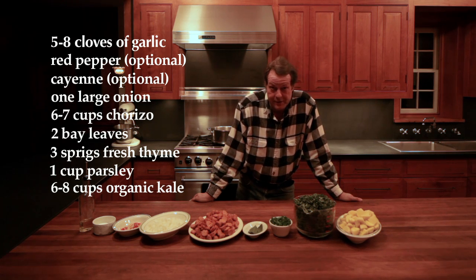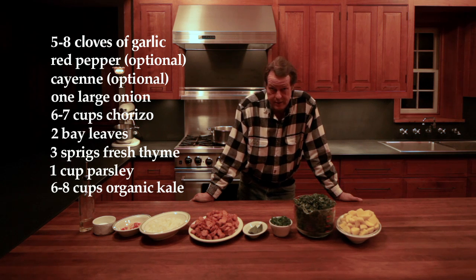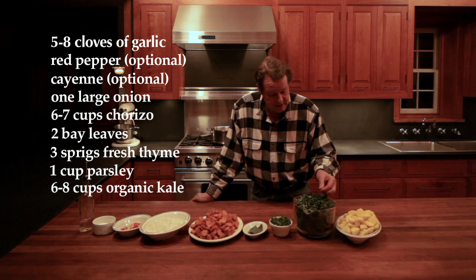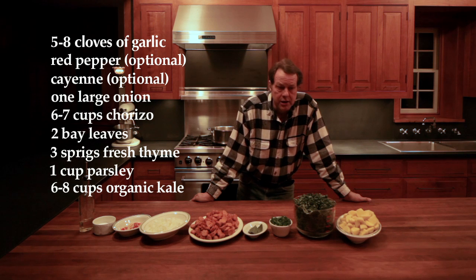Even though this is out in the garden and it is December 16th and it was 24 degrees today and it was about 17 degrees last night, I still consider this to be fresh kale. I mean, look at this. It's fabulous. It tastes great. It smells great. And there are no bugs.